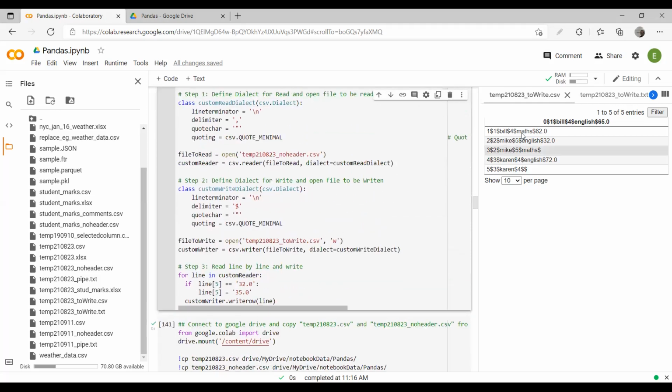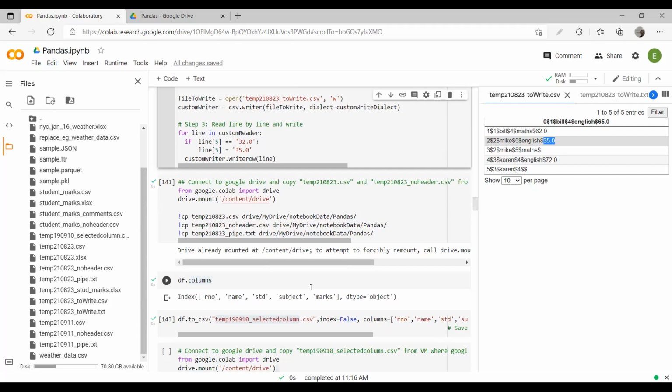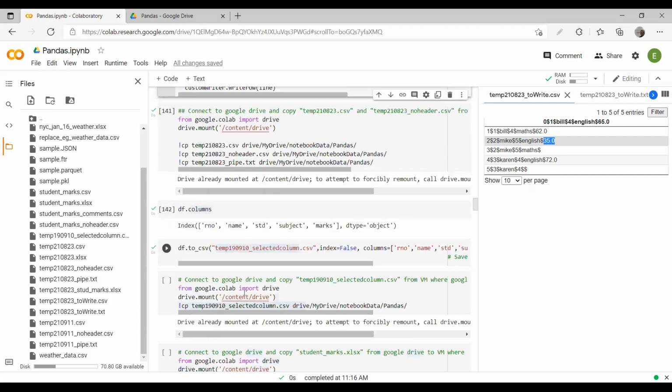If I execute this and look at the write CSV file, you can see that the marks is changed to 35, right? Is it clear? Yes, Harish. Okay, so you play with it. Okay, any other questions?